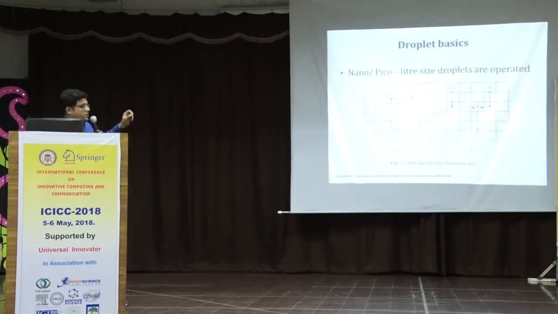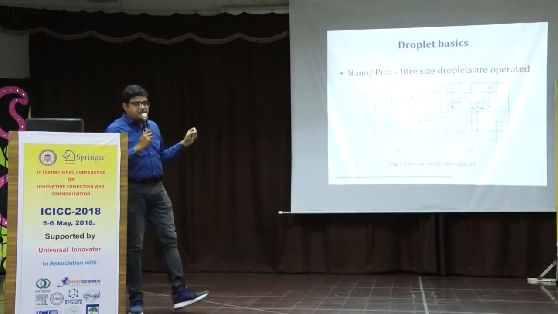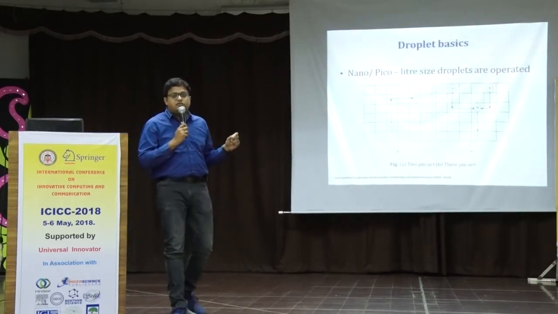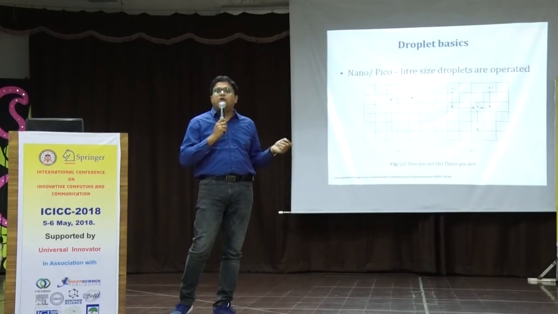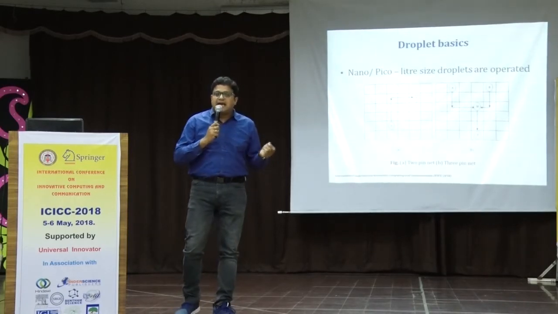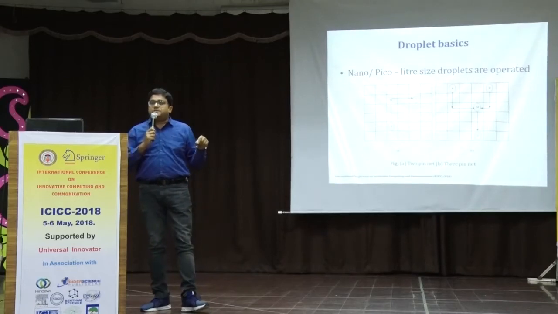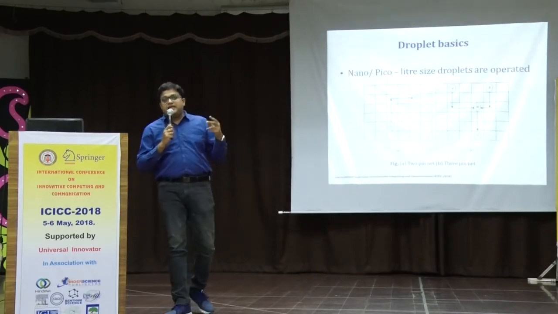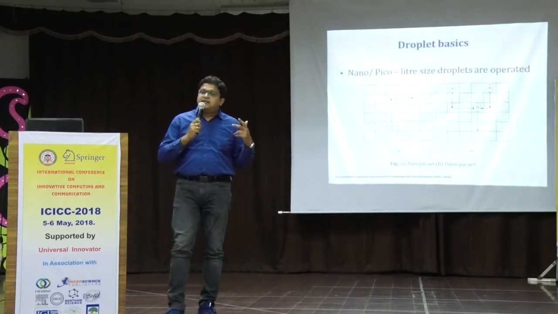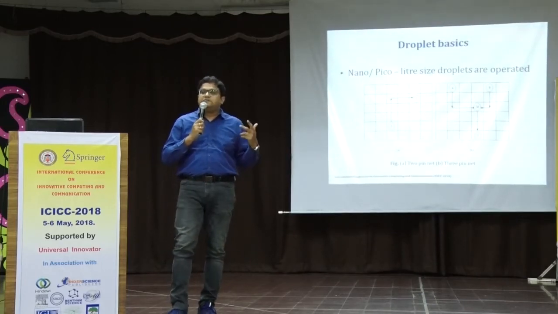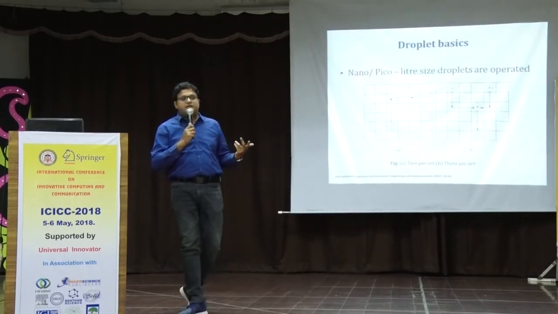Now, we were talking about the droplet size in DMFB, the digital microfluidic biochip. These droplet sizes are specifically nano or picoliters of samples. And whenever a bioassay protocol is entered within these particular operations, each of the droplet movements is represented in the form of either 2-pin nets or 3-pin nets.